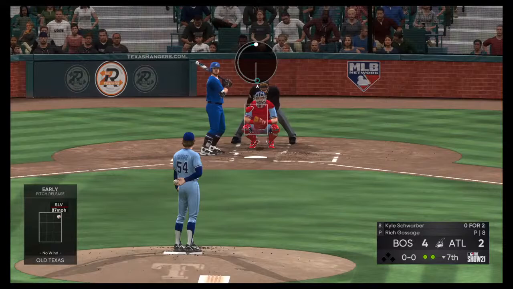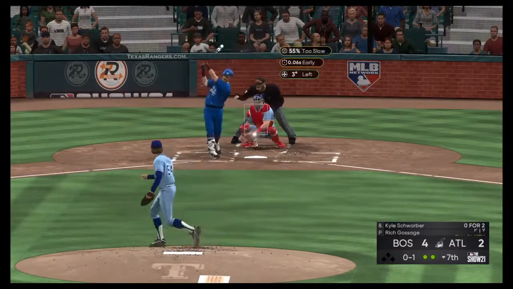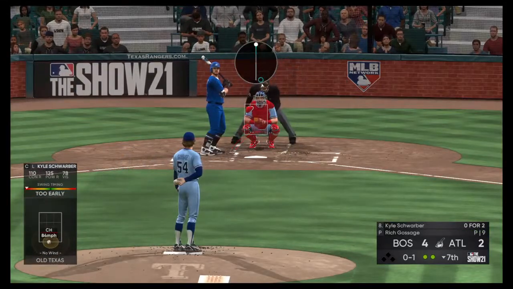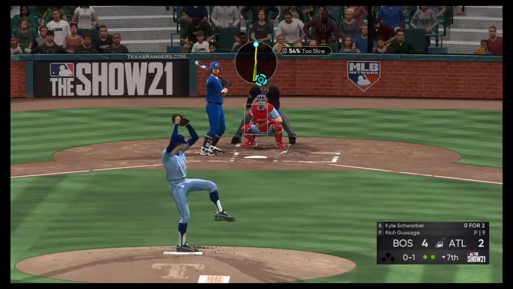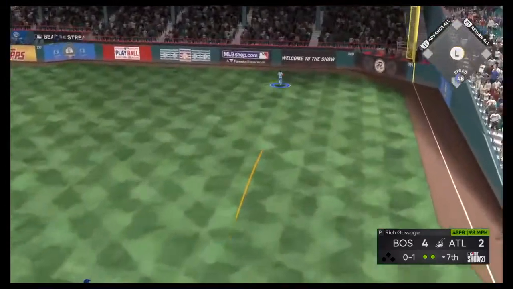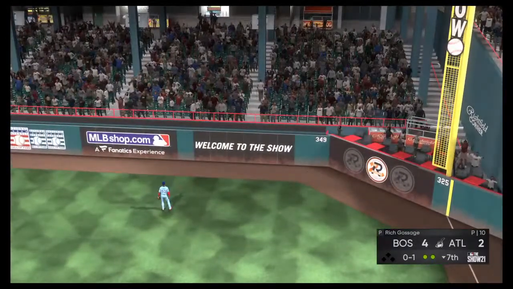Stepping up is Kyle Schwarber. Hit the ball pretty well in his last at-bat, but it resulted in a line out. Ooh, started him with the change, and it's 0-1. Swing and a drive. Now to get that one, you'll need a 50-foot ladder to make the catch. A no-doubt home run.